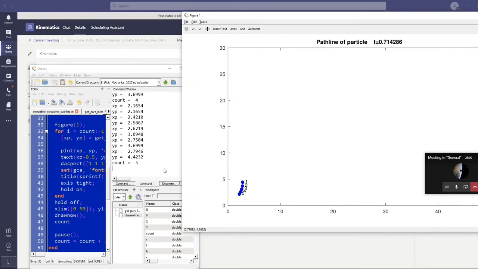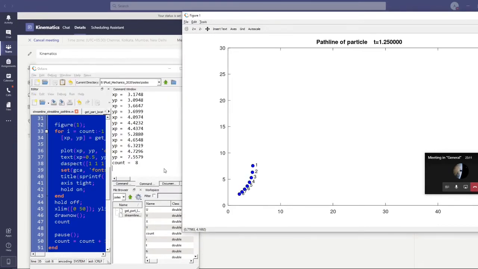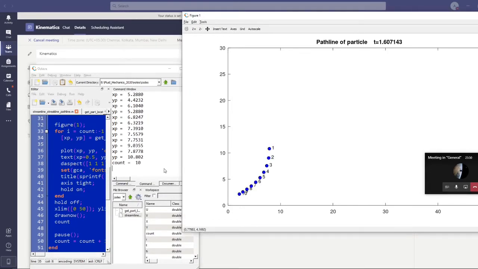At the next time instant, particle 1, 2, 3, 4 have gone further into the domain. Particle 5 is just being injected. Similarly for 6, 7, 8. So it's like a continuous stream of injection of blue molecules into the domain. If you can imagine that the fluid is milk and you're injecting a blue colored dye into milk, it would look something like this, given that there is a flow in the milk like we have discussed. So 1 is merrily moving along its path, 2 is merrily moving along its path, and so on.